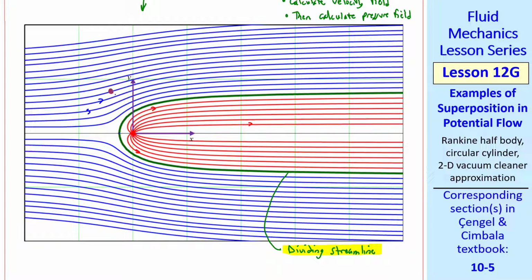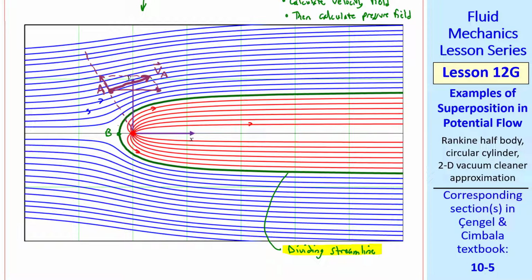At any point in the flow, I'll call this point A, we can add up the velocities vectorially. The free stream gives a velocity to the right. The streamlines for a source are rays, so the source contributes a velocity component in that direction, straight out of the source to point A. We add these up vectorially to get the velocity vector at point A. What's nice about superposition in potential flow is that the velocities of the component flows, here the free stream and the source, simply add up vectorially. And you can see that this velocity vector is parallel to that local streamline.